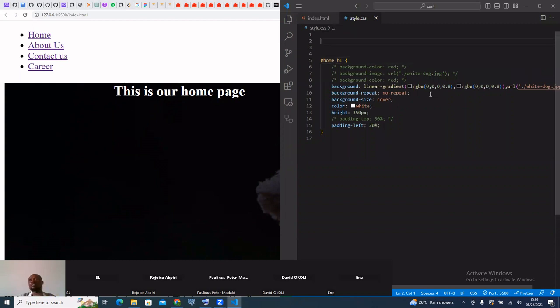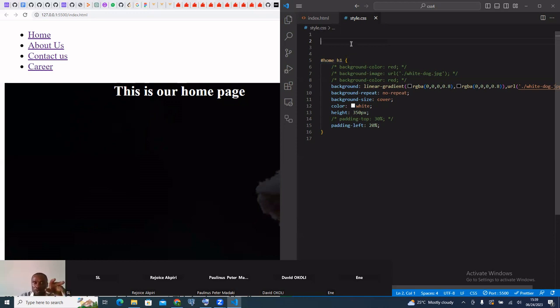Now, universal selector, we said we had different ways of selecting elements. Like what I did here, I selected the home and I selected the child of the home. So this is called descendant selector. I'm trying to target H1. VS Code even helps us. When you put your cursor, VS Code shows you the ID that was selected, that's the home, then the H1. So it means that I'm not selecting everything inside of this parent element. I'm only targeting the H1. So this is called descendant selector.